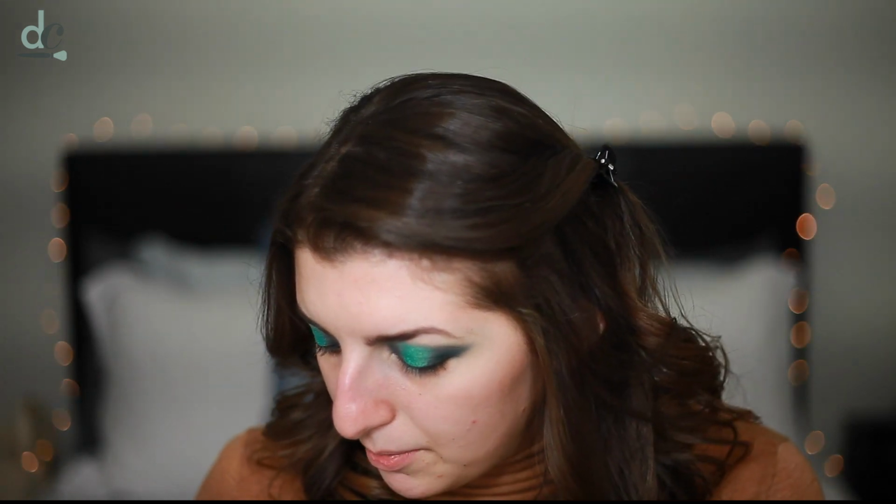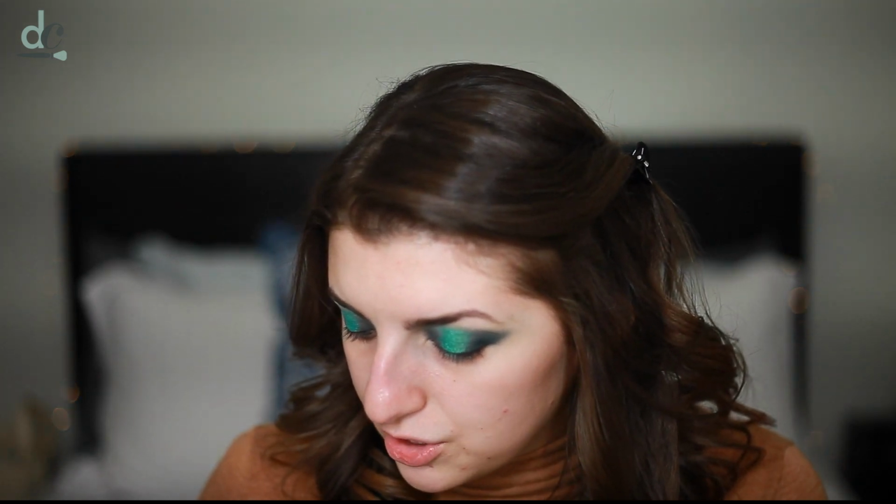Cannot believe it. So I'm going to pick up a tiny, tiny shader brush like this one. This is the Morphe M421. Any tiny shader brush you want to use is perfectly fine though. So now I'm going to pick up Mean Green, which is the darker green shimmer. And I'm just using a brush this time because it's a little bit of a harder to reach area and I want to make sure I can really blend it out.